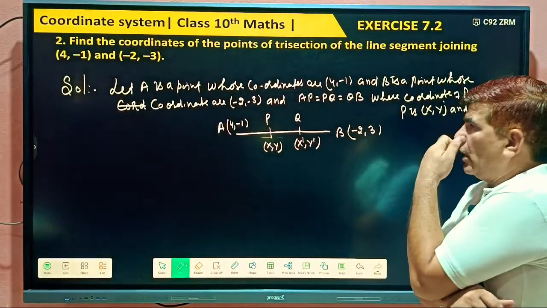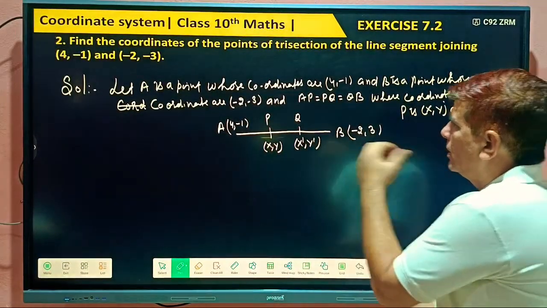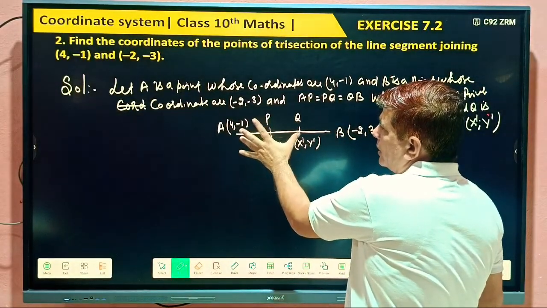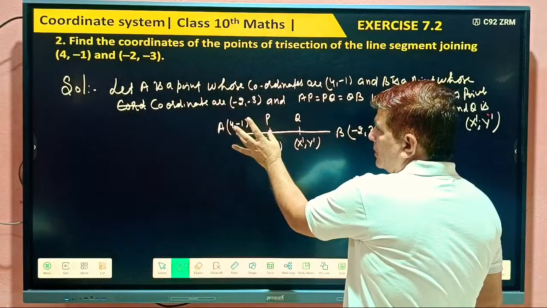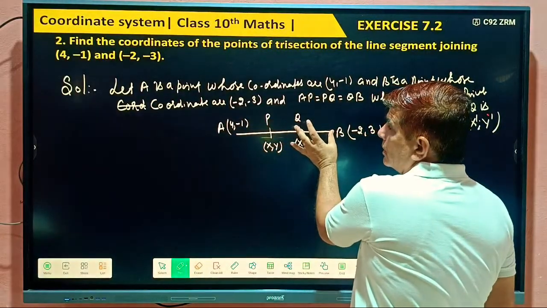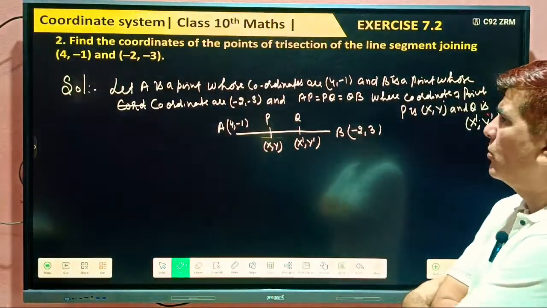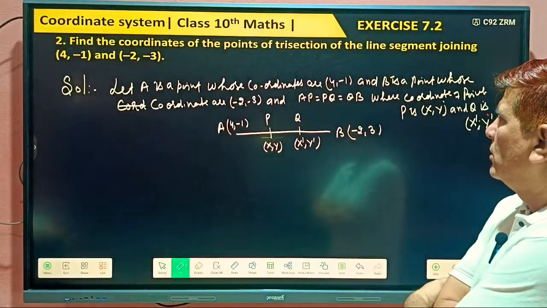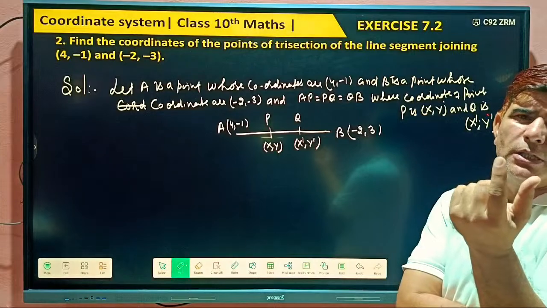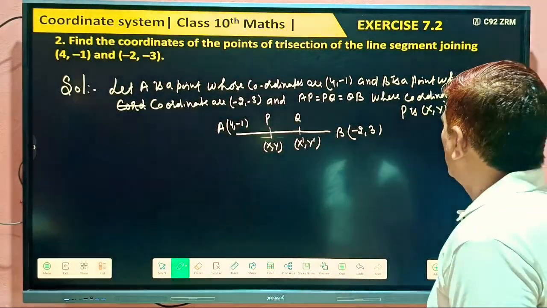this we can solve also by 2 ways. This point P divides this AQ in how many parts? This is the midpoint of it. This distance is equal to this is equal to this. We can solve it another way also, by using the midpoint formula. In the example I told you using the section formula; here I am telling you by using the midpoint formula.